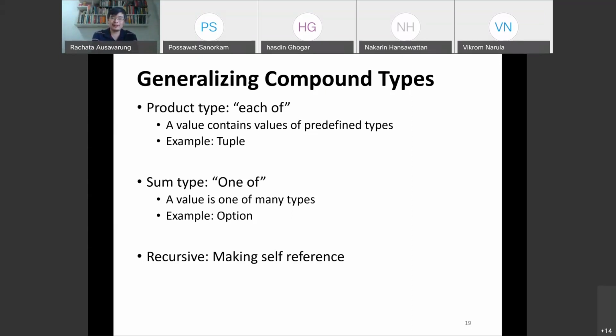We talked about tuple already. We talked about some type of option already. So what's left that we already talked about? But yes, it is the list. Why is the list a recursive type? Basically, it points to the rest of the list. It has an element that points to the rest of the list. So that's why it's a recursive type. A value of type T can refer to another value of type T. An example of that is the list.